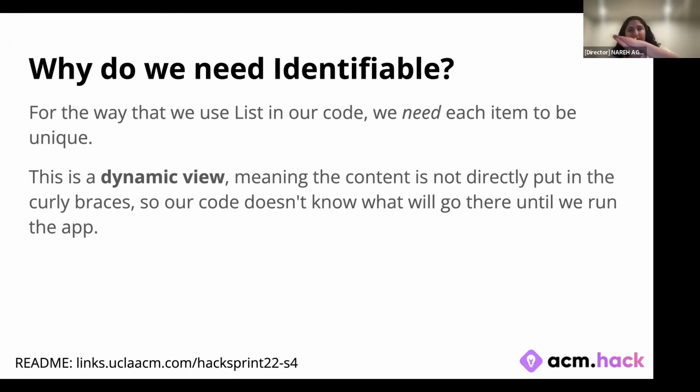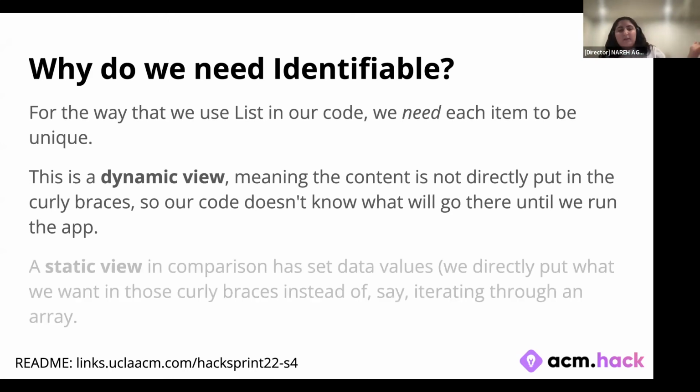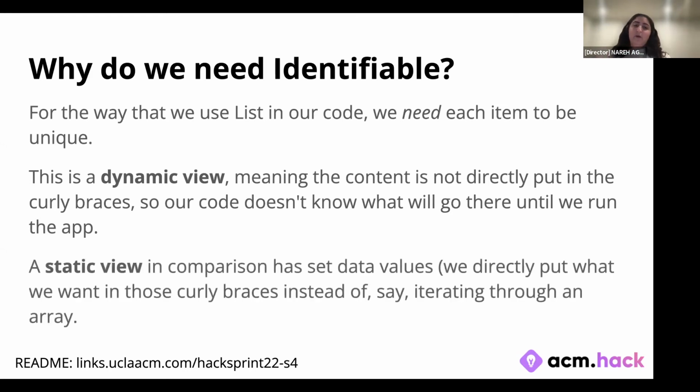So the code is not really there at that moment. And this is in contrast to something called a static view, which will already have those set data values. So if we put everything in there, like the text, image, etc., all just put in those curly braces, then that would just be a static view. And we wouldn't need to have this identifiable.